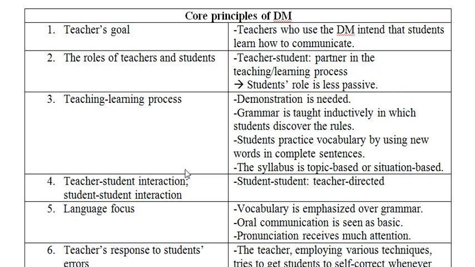How about the teaching and learning process? Demonstration is needed. Grammar is taught inductively, in which students discover the rules. Students practice vocabulary by using new words in complete sentences. The syllabus is topic-based or situation-based. So remember that grammar is taught inductively, while in GTM, grammar is taught deductively.